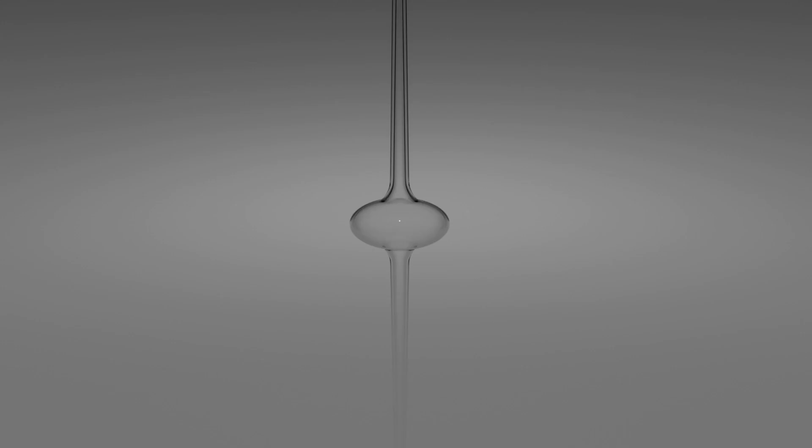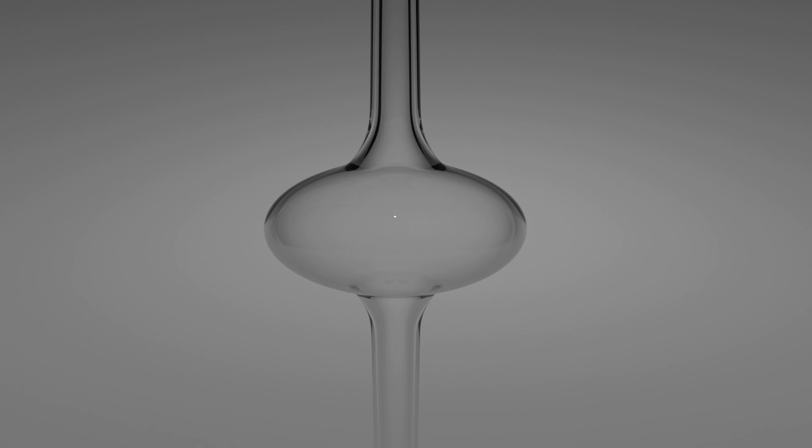The next step is to add the transition bit. Traditionally this is called an avoglio, but real avoglios are shaped like hourglasses. The transition bit can be any shape, a sphere, or a bicone, or even just a cylinder. If it is shaped any other way than the hourglass, it is not really an avoglio. I have always preferred bicones for my goblets.